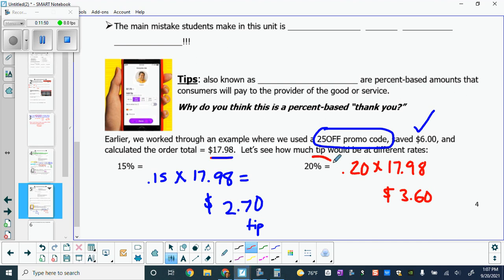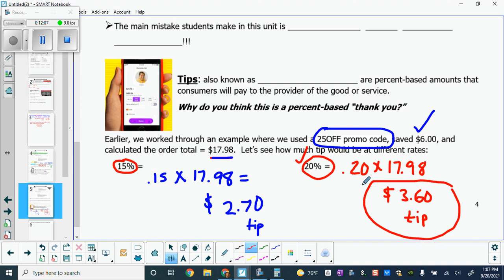So you can see here that we have these different percentages, and the better the service, the higher the percent. And you can see here, once you start to kind of compare, you're like, yeah, it doesn't really cost me a dollar more, so I might as well just go ahead and leave this tip. Like if I saw those two numbers, I'd be like, you know what? I'm going to go ahead and tip 20% because it's not that much more when I see the 15% tip. And I know that those delivery drivers are really doing us a big favor, especially after everything with the pandemic.